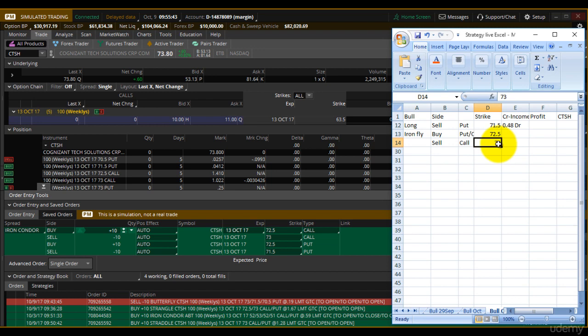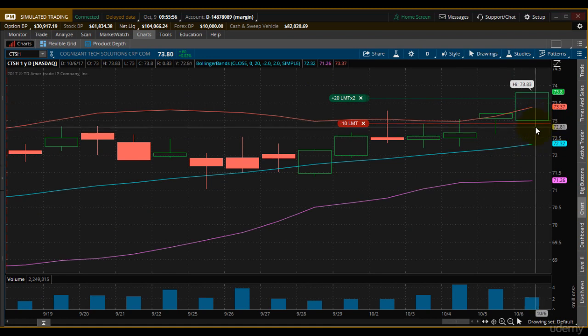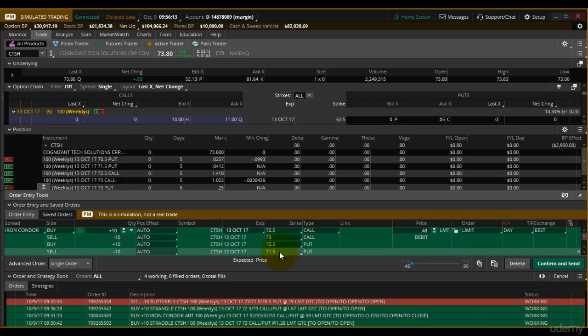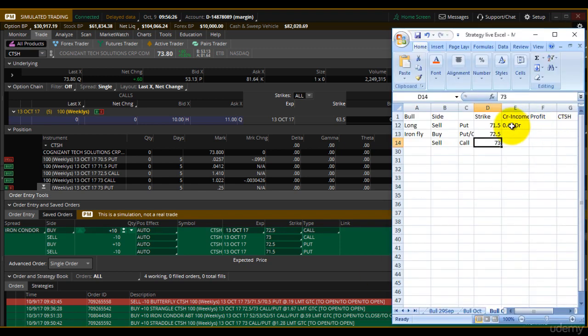And if we look at it, we are selecting the highest strike price at 73. Our highest strike price is the most important because that's where our profit starts. You can change the numbers below, but not the highest number, because if the price goes lower and comes within your range, then it's not good. It's a bad trade. Whether it is 72 or 72.50 and the lowest strike price of 71.50 or 71, it doesn't really matter to you. What matters is your initial loss, the total max loss, is reduced. I showed you 93 cents, now it's reduced to 48 cents. So your initial loss is now reduced to a really good number.